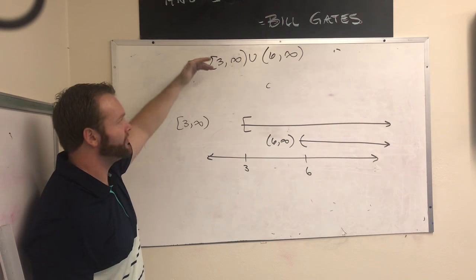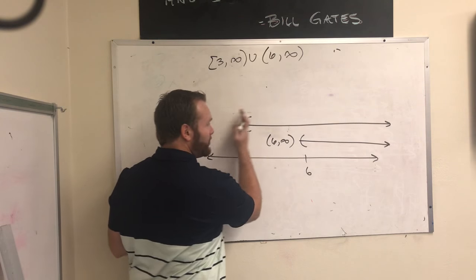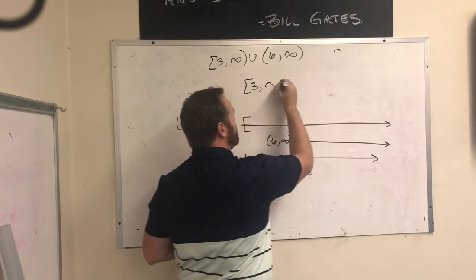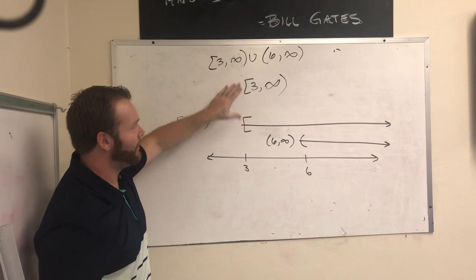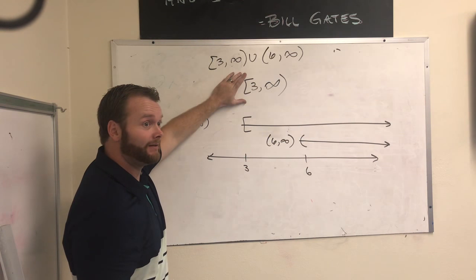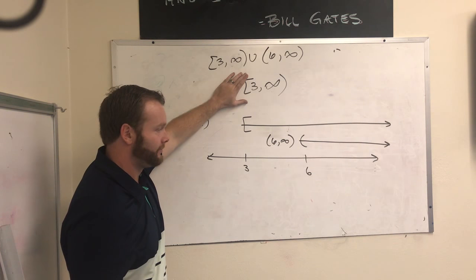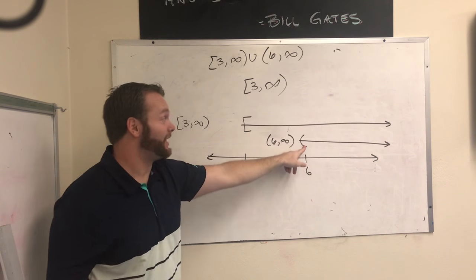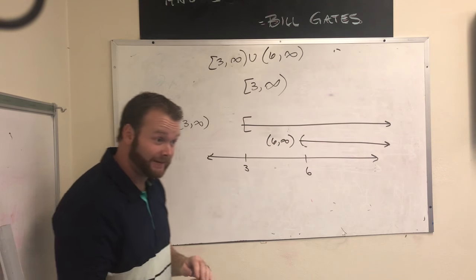What would be the first? We want 3, that first value we come across graphically that we need to write down. And the last one we come across is infinity. So if this was an OR statement, this is how we would write that solution for that graph. If it was an AND statement, where do we start? We would start at 6, right? Because AND means it's got to be a solution for this graph and that graph. It's got to be a point on both of them at the same time.